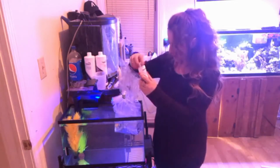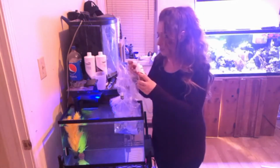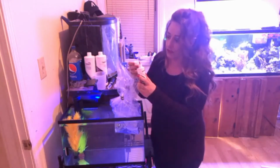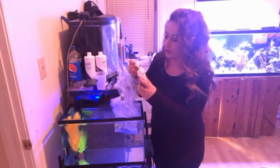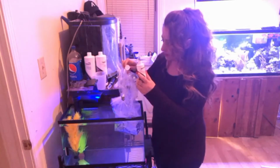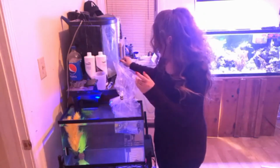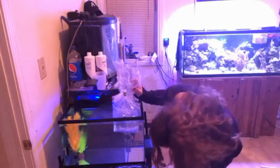And just to show you guys, if they were freaking out, I would make sure there's not a bunch in the cap, because you could accidentally dump a bunch in. I don't think it'll hurt anything, but still, we don't want to do that. So make sure there's just a barely little bit, and drop a little into the bag in case they're having any problems. That'll help, but they're not. It's Seahorse Source. Come on now.